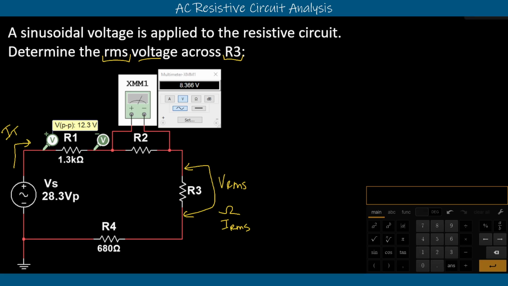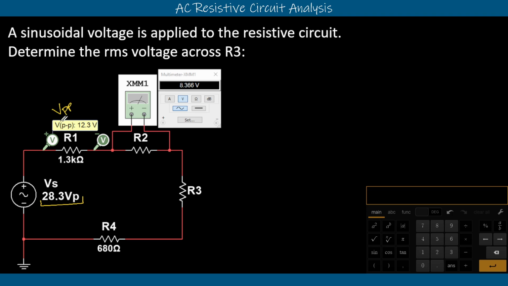So let's figure that out, and we'll work with getting everything into the same notation because we were given peak volts here. We're given peak to peak, the peak to peak up here across this R1 resistor and its value. So we know two things about that, so we can use that to determine I peak to peak, right? Or if we swap out our peak to peak voltage that we know across that into VP, then we'll be able to determine IP, right? We just got to match them up.